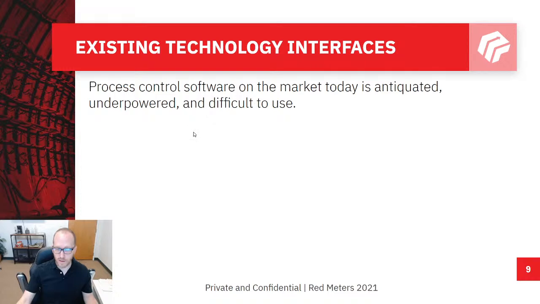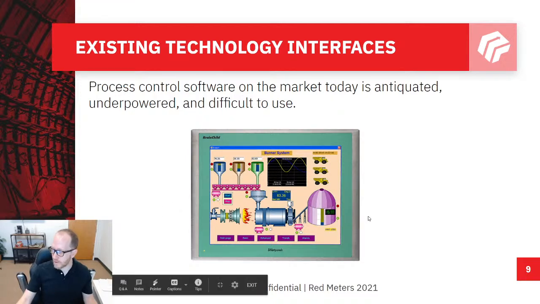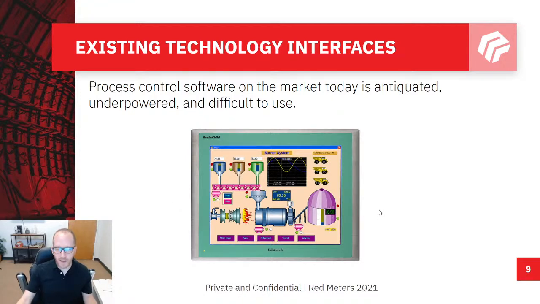What's on the market now? We'll blow through some examples of the types of software that the industrial world is using. This right here, this is called Brainchild. And what companies will do, let's say they don't have a software development team, they'll buy this type of software off the shelf and they'll maybe white label it. They'll put their logo over the top of it, but they don't develop this. It's for all instrumentation. And for us, the issue is that it's not specifically made to handle one type of instrumentation or the values that come from those.